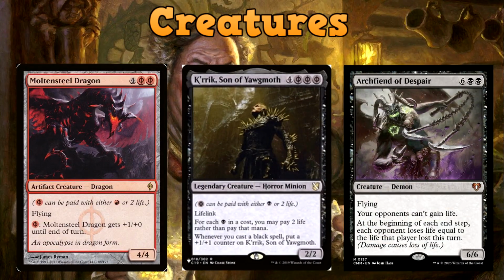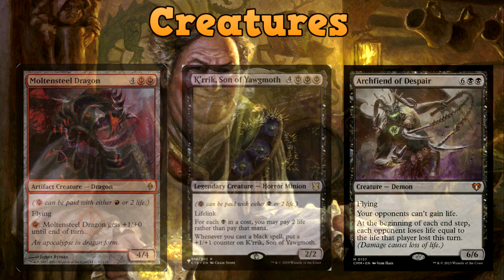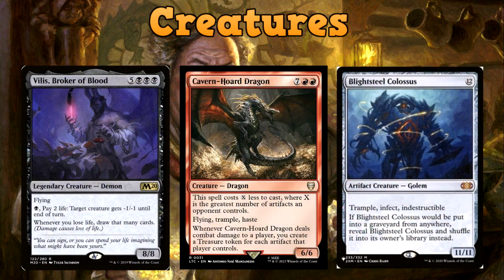Molten Steel Dragon is another card that lets us drain our life total as much as we need. Crick, Son of Yawgmoth, is one of our better cards because we can drain ourselves to cheat cards out, and it offers us a way to gain some of that life back. Speaking of life gain, we are playing Archfiend of Despair to prevent life gain on our opponents, and it combos with Havoc Festival. Vilis, Broker of Blood, lets us use our life total to draw cards, and with Crick and Shelly, we can draw our entire deck.